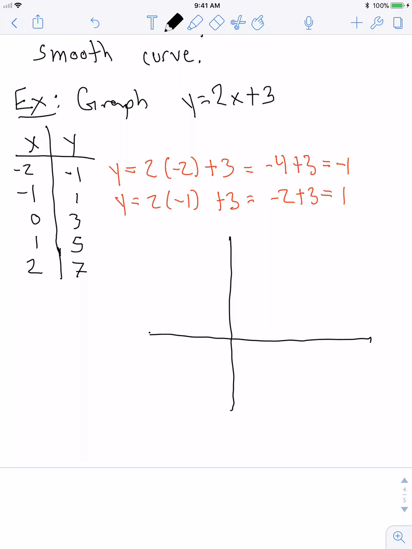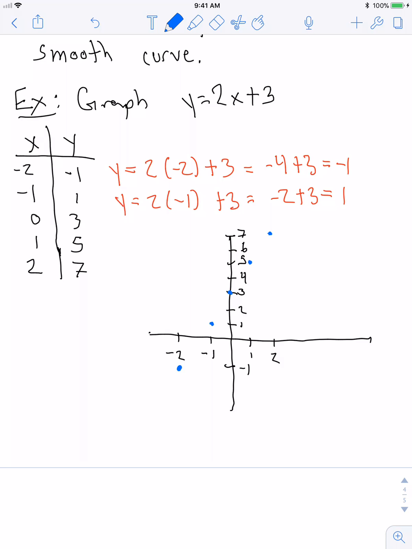In step 3, we write down a nice Cartesian plane here. And like always, we give it a couple points to get our bearing on here. And we see we'll need to use some high y values here. So let's mark up to 7. And then we just plot them down. If x is equal to -2, y is equal to -1. So we put that point down. If x is equal to -1, y is equal to 1. So there's our next point. X is equal to 0, y is equal to 3; 1, 5; 2, 7.